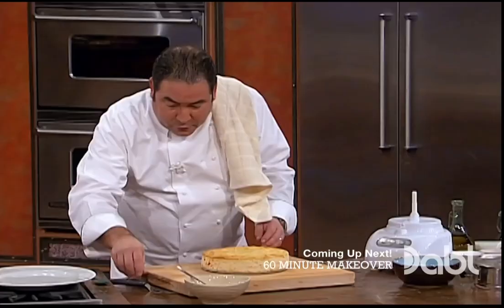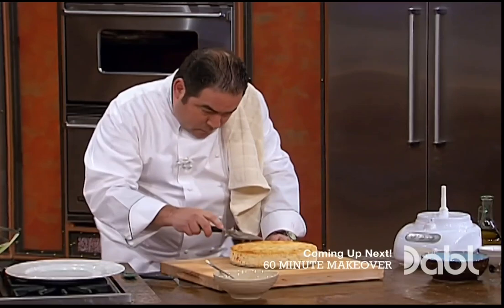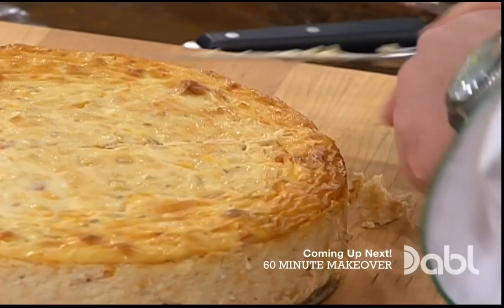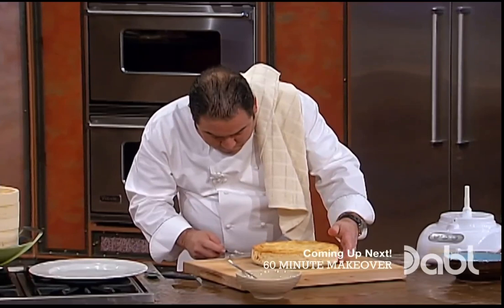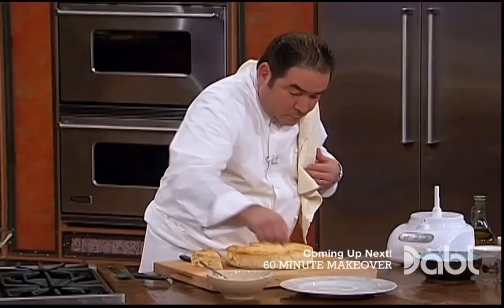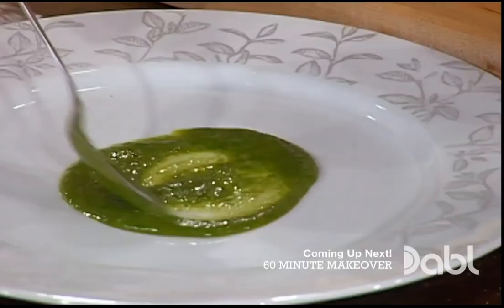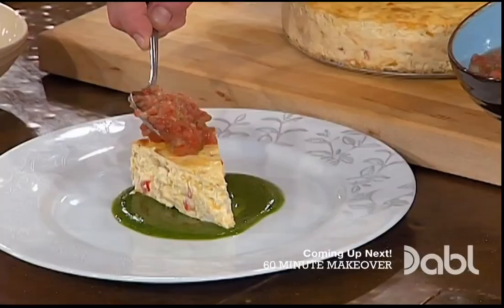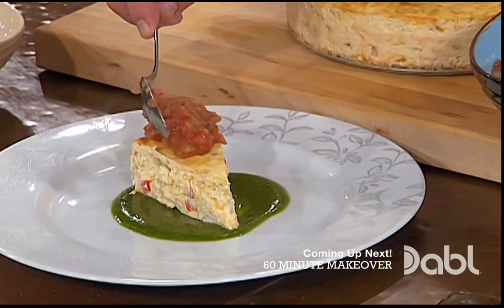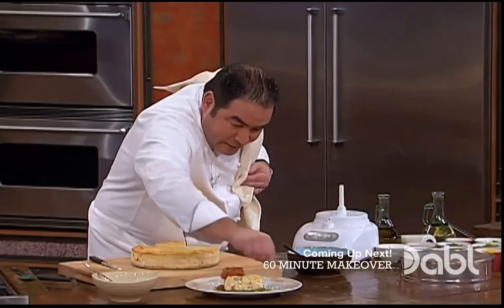Now what we're going to do is this. We're going to take a slice of this, like a little wedge like this, because it's pretty rich, right? It's beautiful. And then here's what I like to do. Look how beautiful that is, right? So we're going to take the cilantro pesto, and take our little wedge right there. And then we're going to take our beautiful fresh salsa right on top like that. And then just a little bit of chive, and a little essence like that, and there you have it, folks, a little cheesecake, all right?